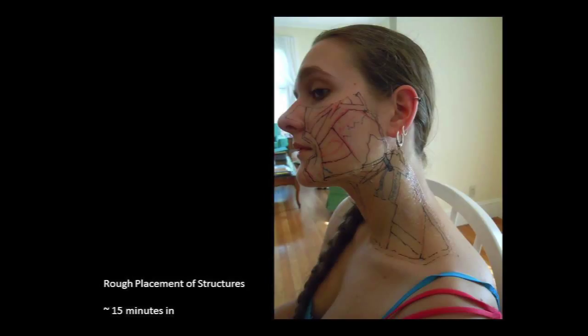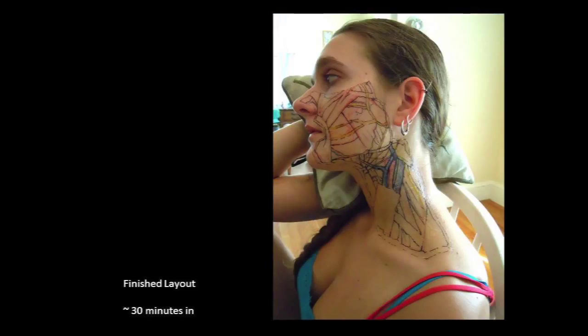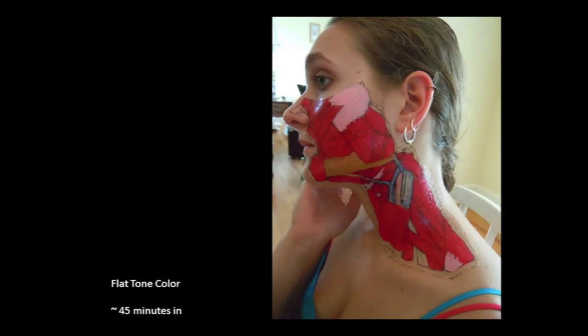But I'll illustrate the process that goes into them for you guys. Start off with a latex base, a flat tone latex base. At this point in time, I'm a little more familiar with anatomy and the structures. So, as I did on Margine here, we have the model do a series of movements and palpations to make the individual muscles pop. Build up the structures from there. Do a basic flat tone of color. As you can see, it's nothing terribly spectacular at the moment. It's still very flat, very bland.